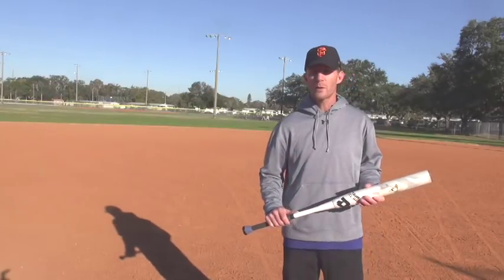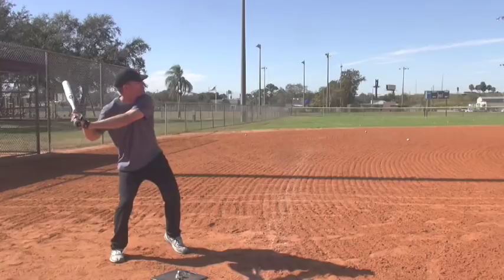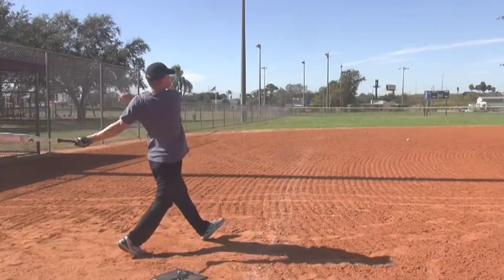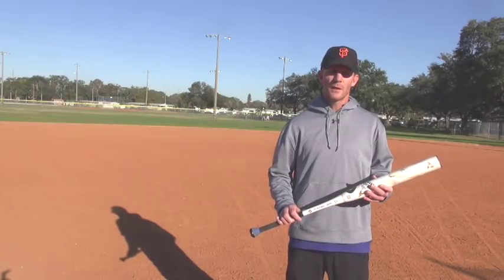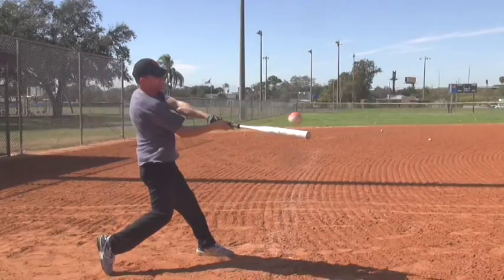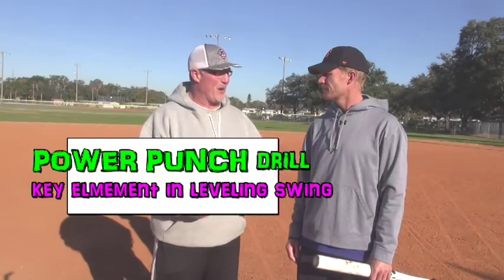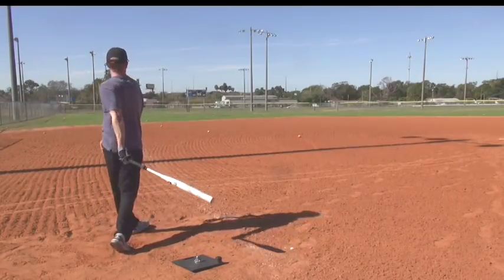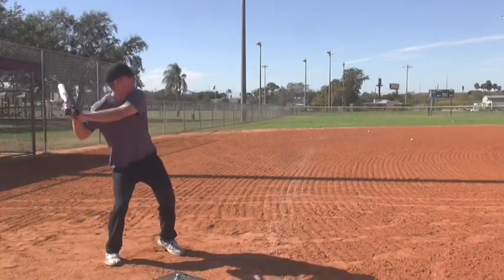My goal coming in and working with Bogey was to get some more power. Yesterday I hit about five or six out here at Woodlawn and probably the longest was around 350 — so that's great power for me. I'm sure softball breaks the stress and monotony of practicing golf all the time. Oh yeah, it's good to get together with your friends and play a team sport — golf is very individual, so it's great to have some fun with you guys.